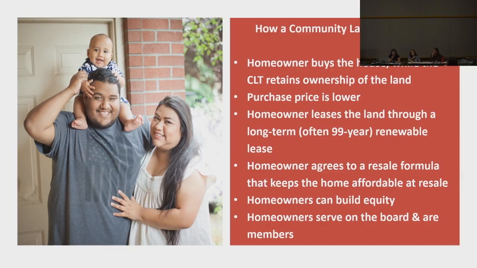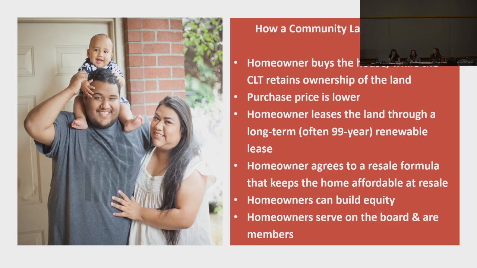So in our organization, and what I know the most, our homeowners actually purchase the house on top of land that is owned by Proud Grounds Community Land Trust. This in and of itself makes the purchase price lower, right? That's the whole goal. Most of our homes sell for between, I would say, 50 to 80% less than the market value. So they get real value and real savings in the purchase of their home.